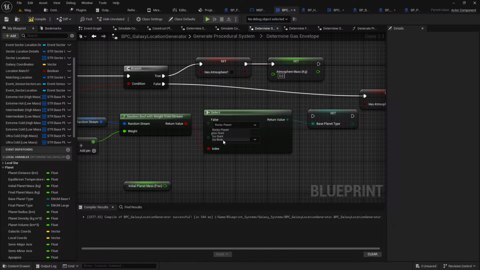base planet Enum really only needs two values at this point, because ice giants and gas giants are essentially the same thing. Yes, ice giants have a higher methane component in their atmosphere, but not by much. It's more the temperature of the gas giant that defines its characteristics, because of the upper cloud layer and what clouds form depending on its equilibrium temperature. So really, ice giant is a term we use for the Sol system, but becomes a little redundant when you have a much wider range of gas giants.